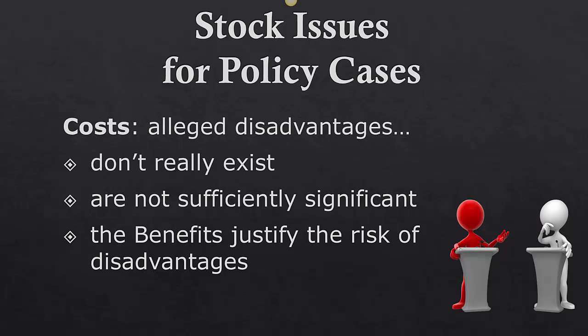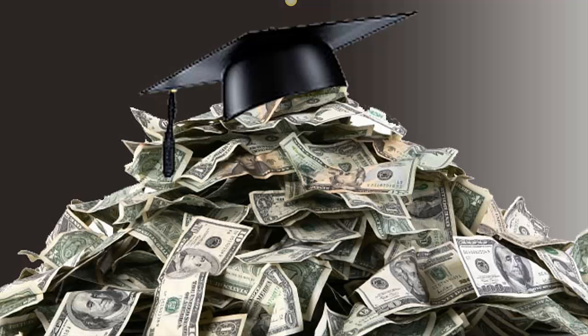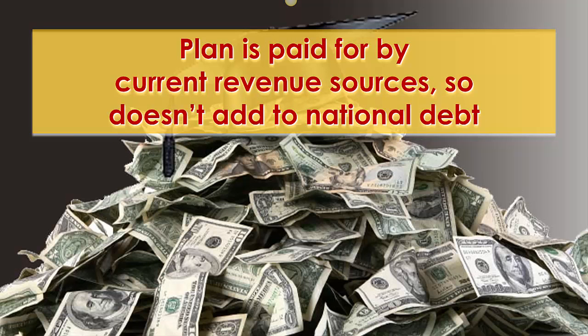So, for the proposition we're currently working with, how might we address costs arguments? Well, we could say that the plan is paid for by current revenue sources. So opponents of this plan who would argue that it's just too expensive, that it's going to contribute to the federal deficit and the national debt, well, that's just not true. The plan is paid for. Well, our opponents might argue, yeah, you said you paid for it, but you paid for it by cutting the defense budget and increasing taxes on people who do Wall Street investment speculation. And both of those can be problematic for a number of reasons.